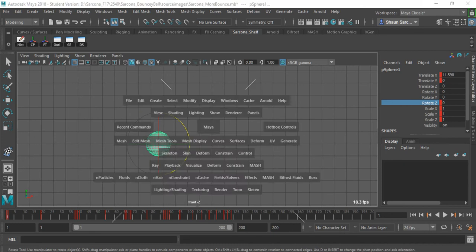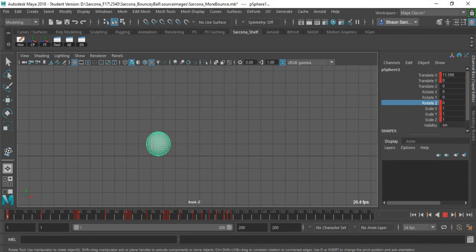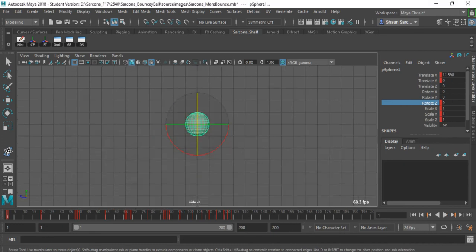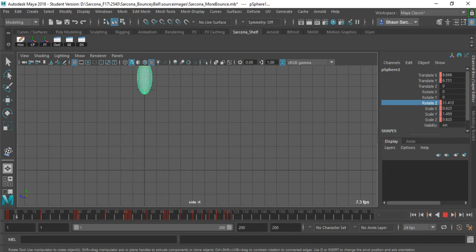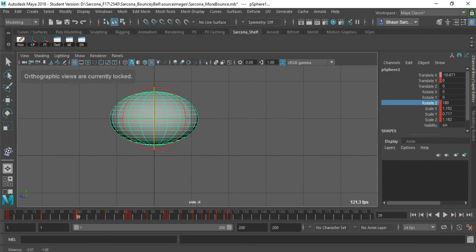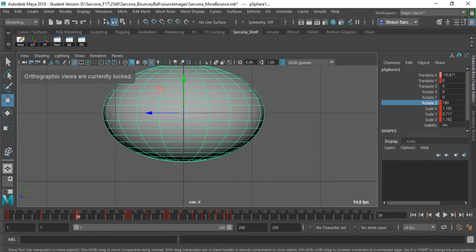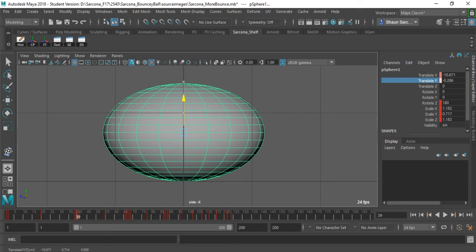I'm actually going to switch to not my front view. My front view moves the ball, so he like moves away from here. I'm going to switch to my side view because the side view, I can see it just from one spot. And that way I can see right here, that's a pancake, he should be on the ground. So I just go in here to my translate Y, I move it down to the ground, and set a key.